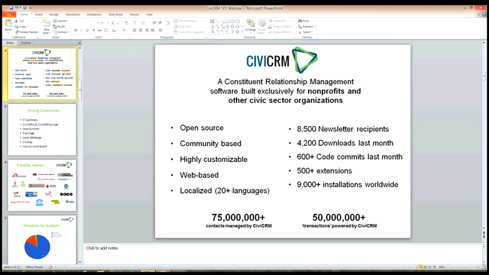There is also volunteer management. There is an extension named CiviVolunteer that allows you to manage your volunteers. You can have, for example, an online volunteer application that you can post on your website to recruit volunteers. You will also be able to segment your volunteers based on qualifications, skills, and exactly what you need. So you will be able to match what you need with the skills of your active volunteers.